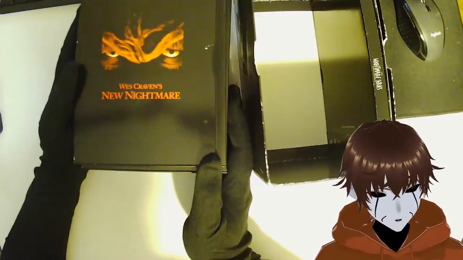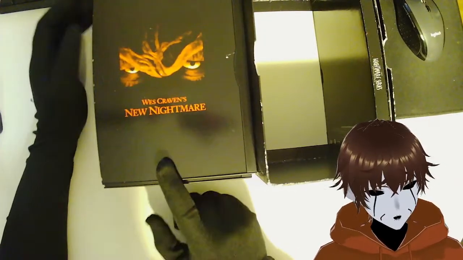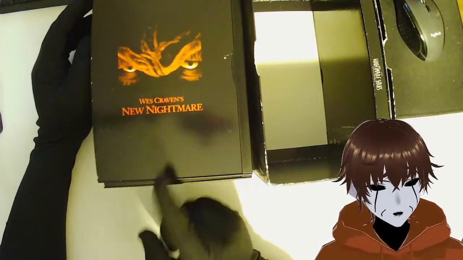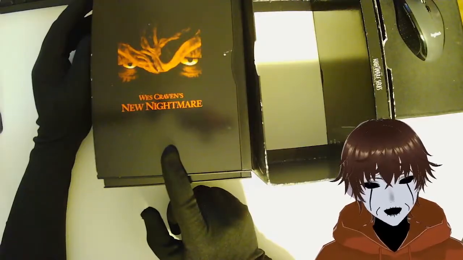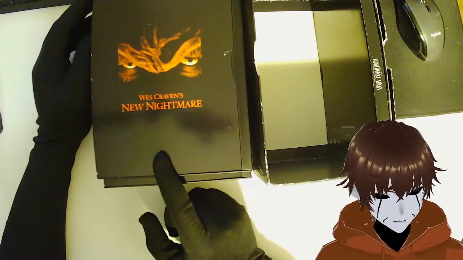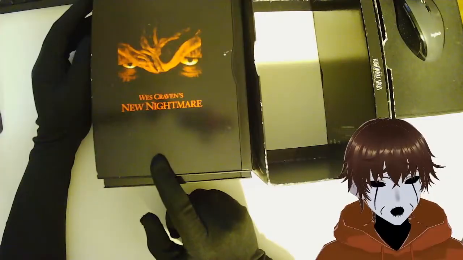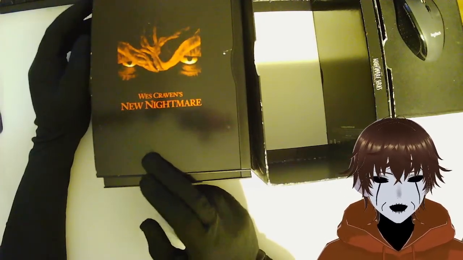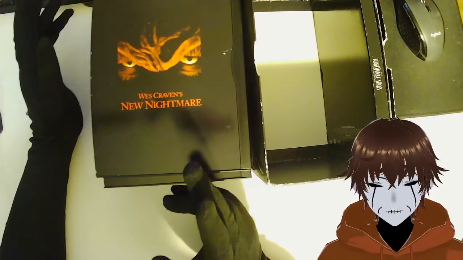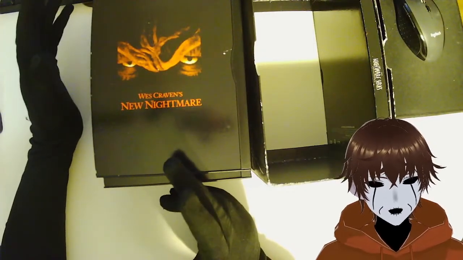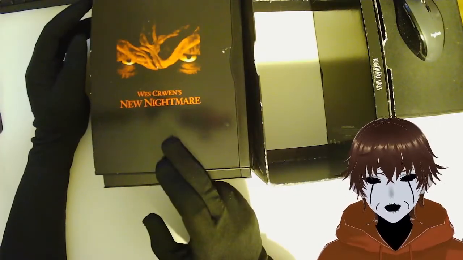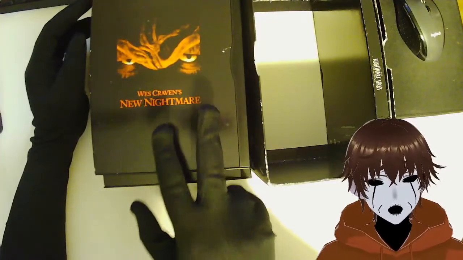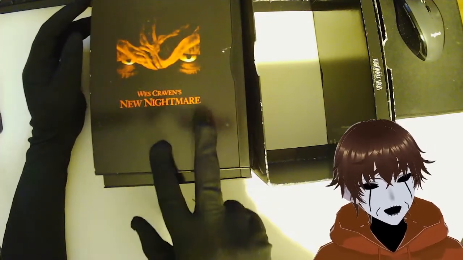But yeah, New Nightmare. The interesting thing about this movie is that it goes really, really meta with its plot. Because essentially, the plot involves Heather Langenkamp not playing Nancy, but playing herself, an actress who was in the Nightmare on Elm Street movies, and Freddy Krueger is basically invading her dreams and coming into the real world. I mean, you've got Robert Englund playing himself.